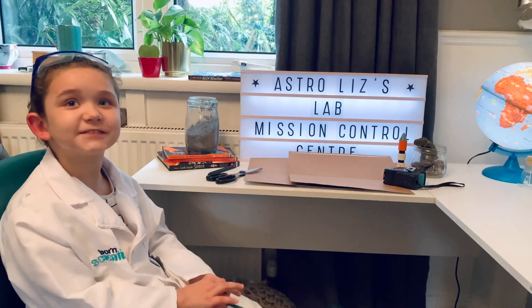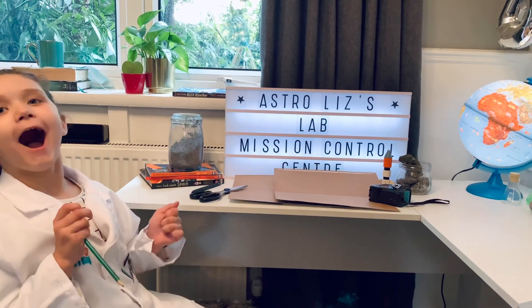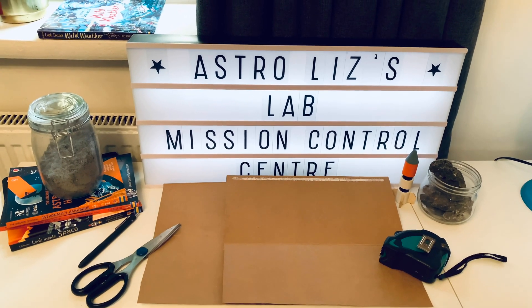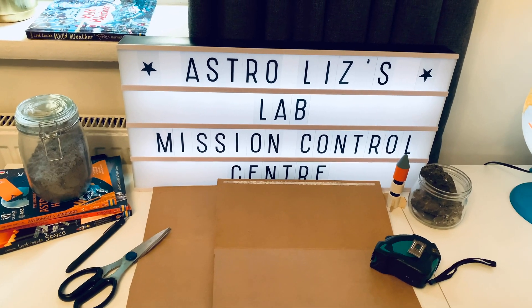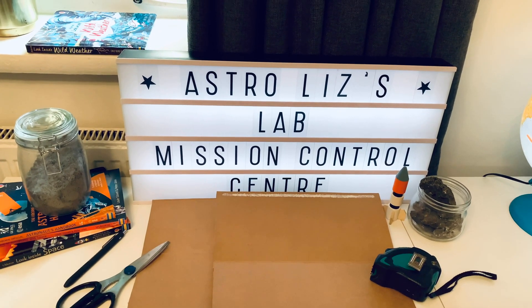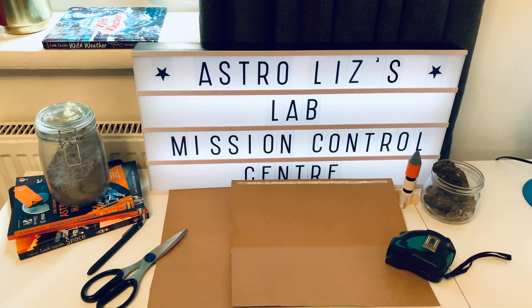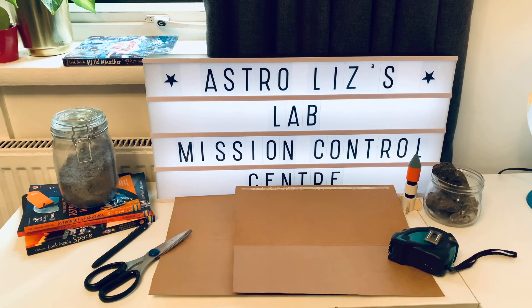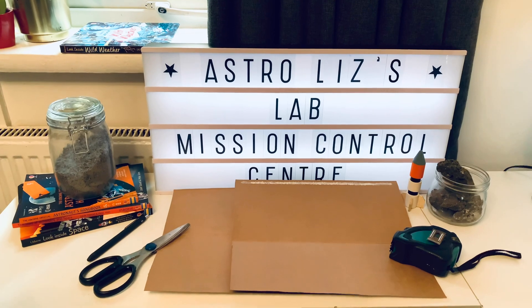Hi Elizabeth! What are we making? We're making your NASA moon kit! NASA is getting ready for an important Artemis milestone, the Green Run Hot Fire Test. This test will be the last step before the core stage is fully integrated into the Space Launch System, the most powerful rocket ever built. We are one step closer to landing the first woman and the next man on the moon, and NASA would like to know what would we take with us to the moon?